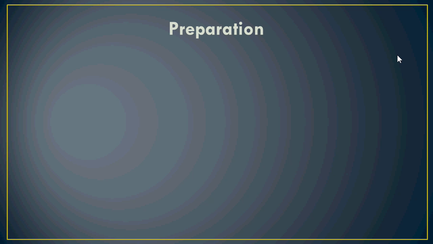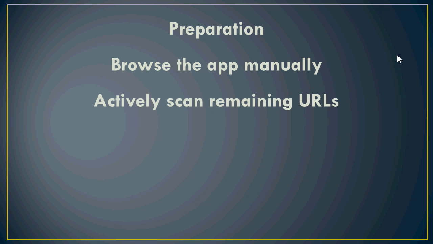Okay, what are we going to talk about in this tutorial? The first step is preparation, getting your browser ready, getting Burp ready. The next step is browsing that website, the web application manually by clicking on links, clicking on menu items with Burp set up as an intercepting proxy in the background. Once you're done that, Burp should have a fairly good idea of the sitemap, of where all the URLs are. It may have discovered some new ones though, so we're going to go and do a second step to have it actively scan any new URLs that it found in the background.